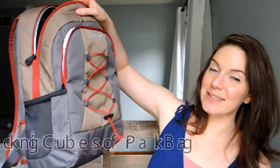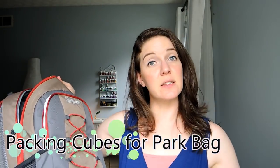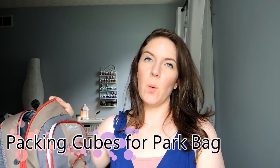Another accessory I like is packing cubes — these are by Shacke Pak, S-H-A-C-K-E-P-A-K, available on Amazon, and everything's linked below. I like to use these to corral items together that maybe aren't toiletries or clothing — things I also need in the room that I want to keep together. They're also really good for keeping items organized in your park bag. Here is our park bag — the Coleman backpack cooler. I like to take the small-size packing cubes, one or two different colors, and put the items I need for my bag inside the packing cube.